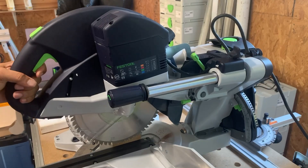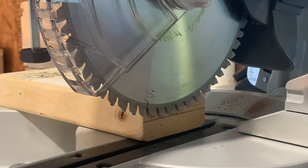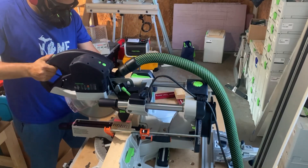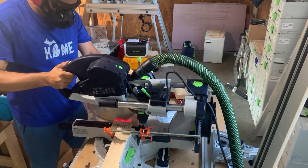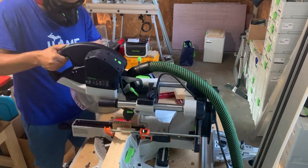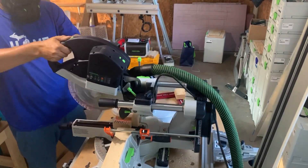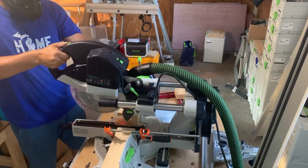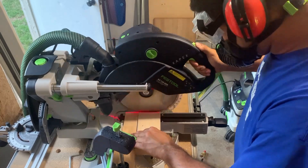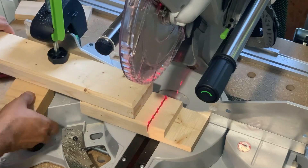A number of saws have a trenching feature so I'm going to give this a try — although to be honest I think there are better ways, but I want to try something different. I have to be honest, I don't know if I would recommend doing it this way again. It does take a bit of time and I've sped up this video like 16 times, so it's 16 times faster than real life. If you're doing something shallower I think it works really well, but for this, it works all right. In this shot I'm just cleaning up the cut so there aren't many ridges, but it doesn't matter too much.